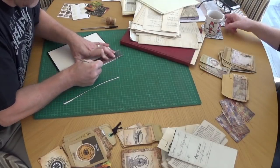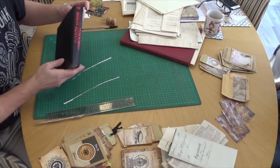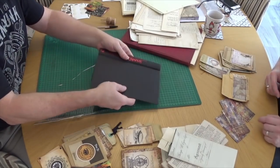And Mr. Bentley's come for a little wander. Hello. Can hear your paper feet. There we are. Okay, so there's your floppy cover now.